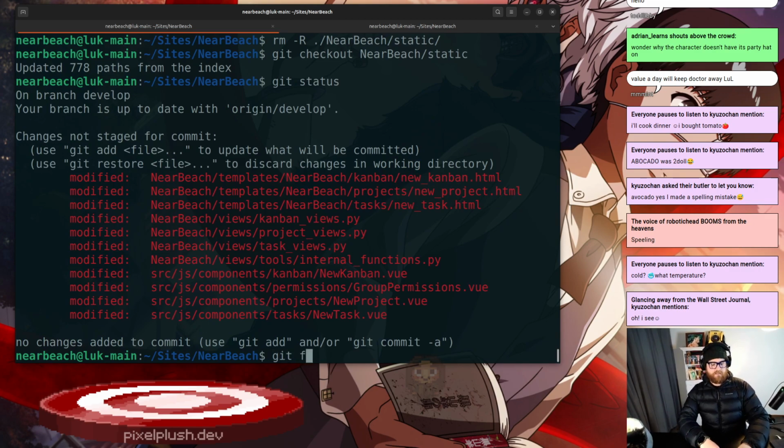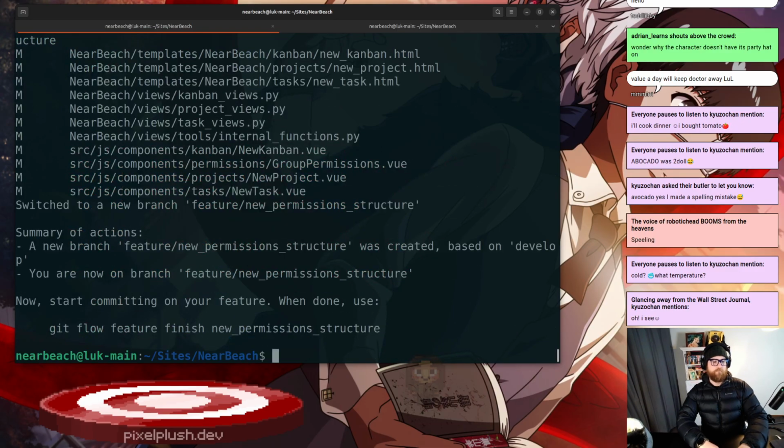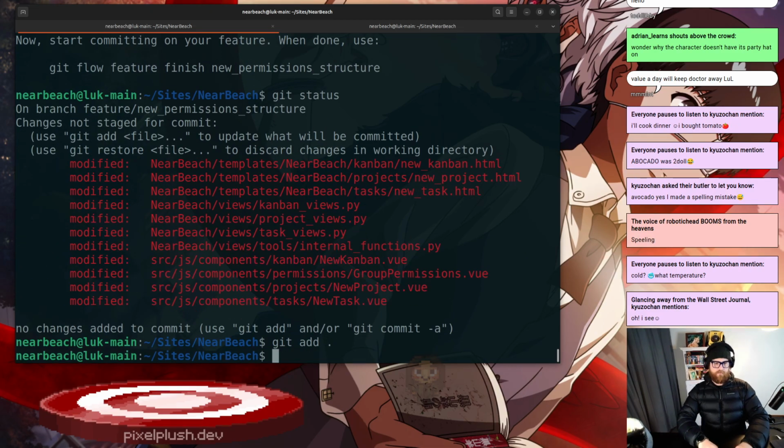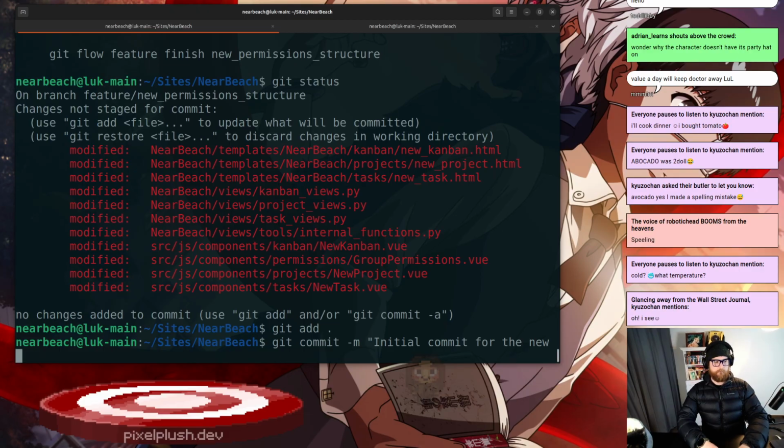What we want is git flow feature start. And then what we need to do is I'm going to say new permissions structure. Yep, cool. Git status, git add everything, git commit, initial commit for the new permission structure.